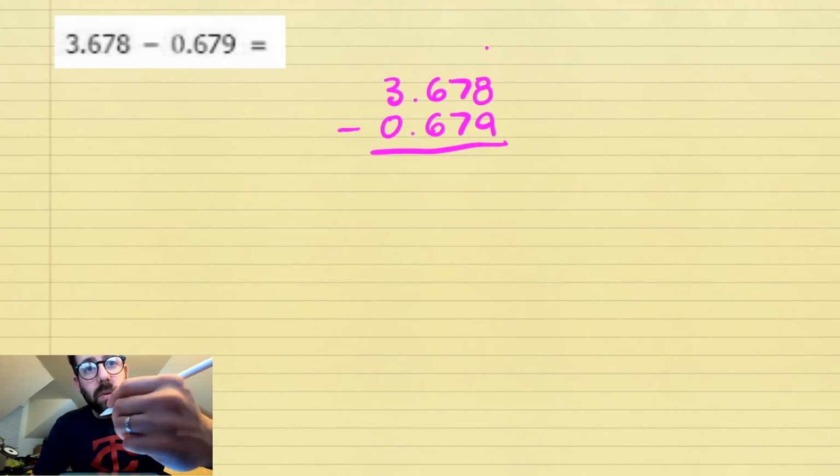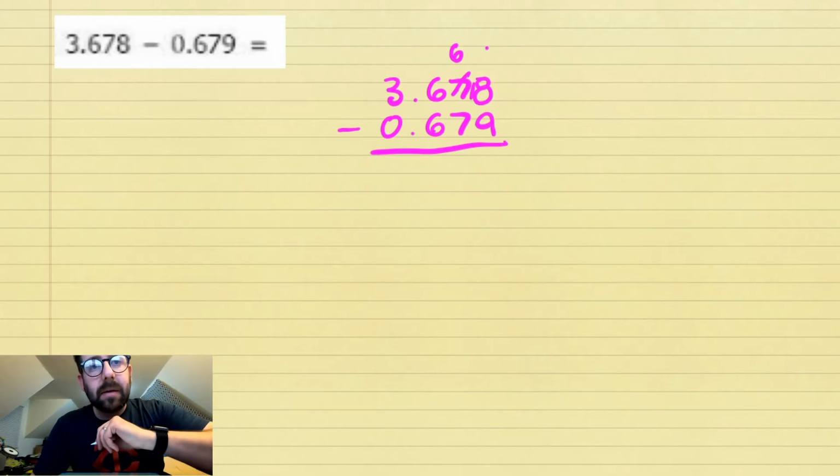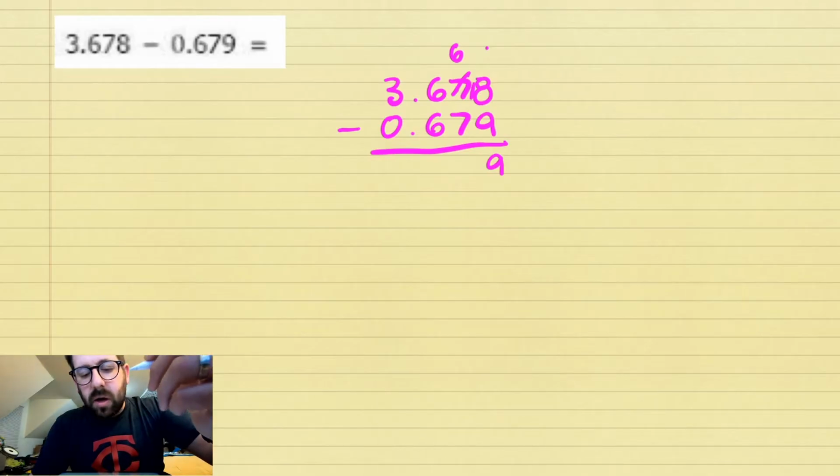So for instance, I'm starting in the very top right corner. 8 minus 9, I can't do that. 8 is too small, so I have to borrow from the column in front of it. So I'm going to borrow this, making this a 6. So when I borrow from that 7, making that a 6, this 8 became an 18. 18 minus 9, that ends up being a 9. So you just have to subtract straight down.